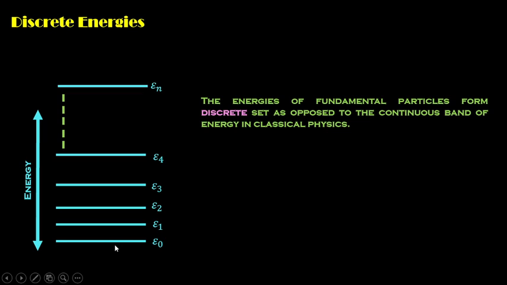This E0 is the smallest energy, it is often called the ground energy state. Then this is the next higher energy state, then the next higher energy state E2 and so on. The energies above the ground energy state are called excited energy states. So here we show by these horizontal lines the discrete energy states. The energies in between these energy states are not occupied by fundamental particles. So we say that a fundamental particle can have only discrete energy states. But again there is a question, what energy is occupied by what number of particles?